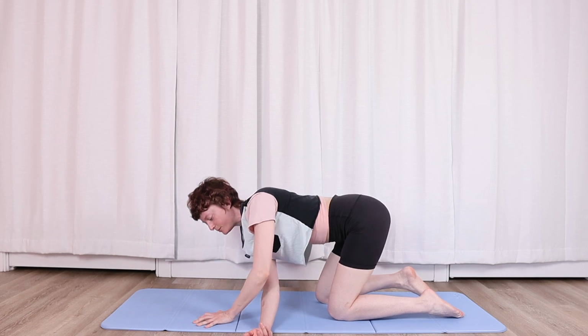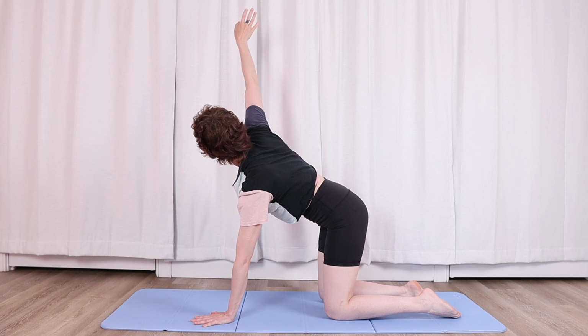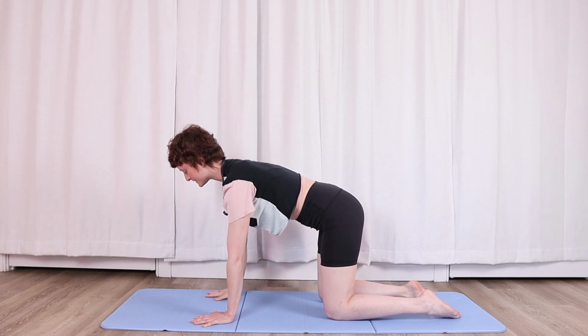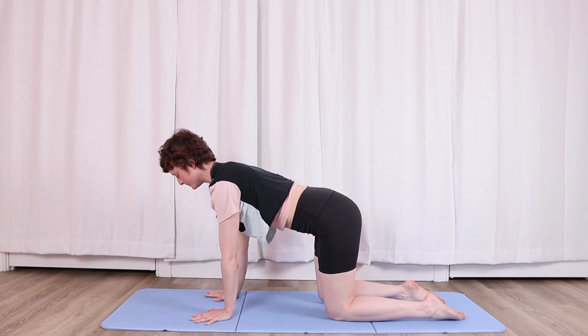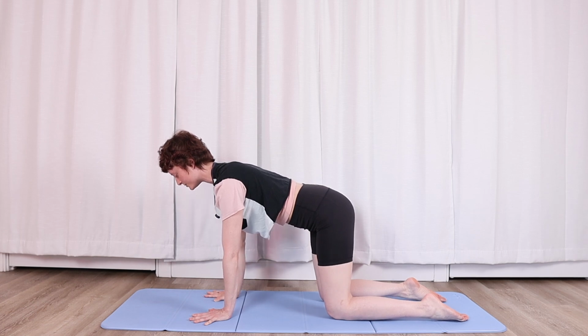On an inhale, press into your left hand, unwind, untwist, bring your right hand back up towards the ceiling. Then exhale, right hand meets left, tabletop. Hold here. Feel even in the two sides of your body.